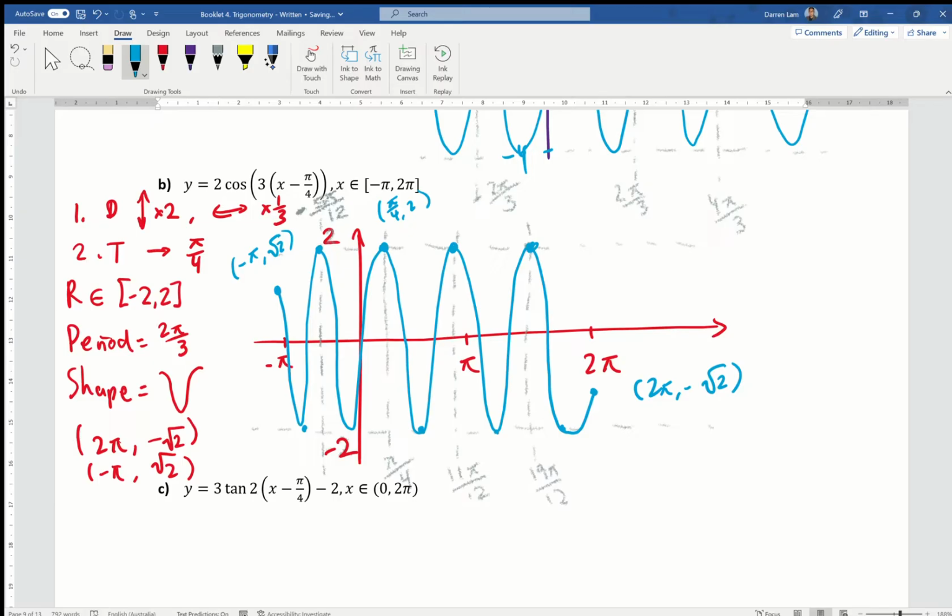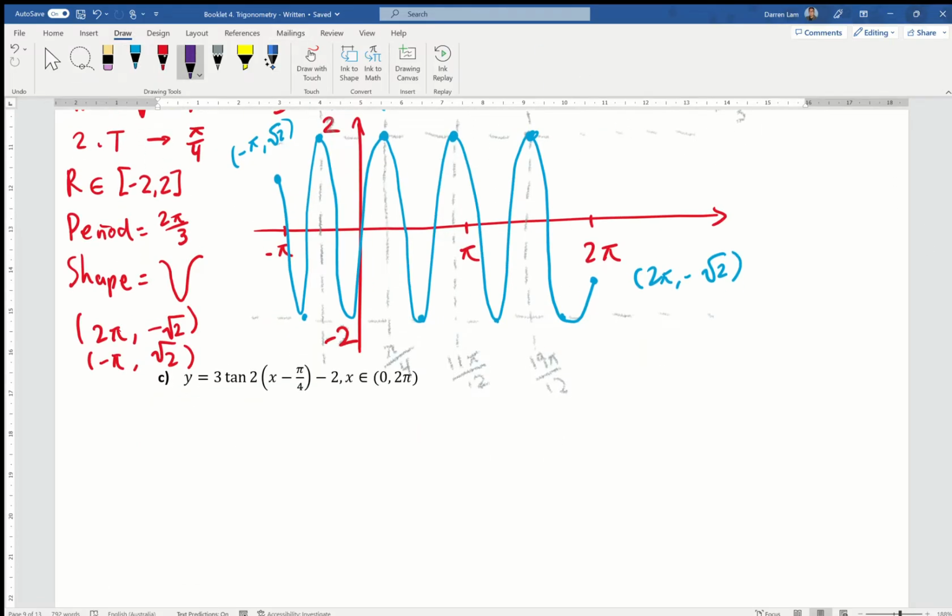It's been 20 minutes. I do apologize, but we do have one more to go through. I won't go through the next one in its entirety, but I will go through the general approach. Okay, next one. Very quickly, same idea. However, there are a couple of very minor differences.